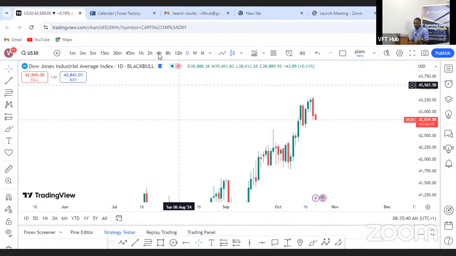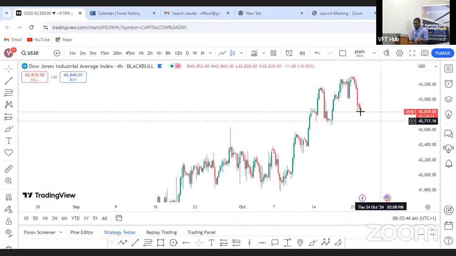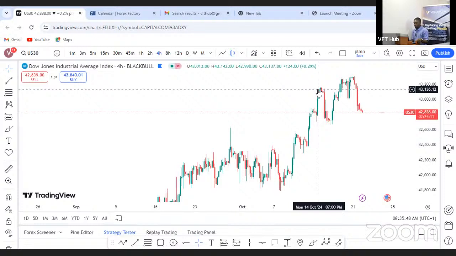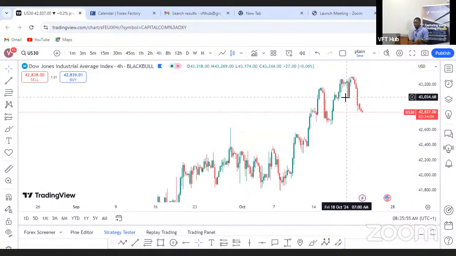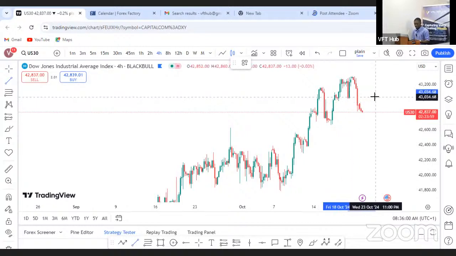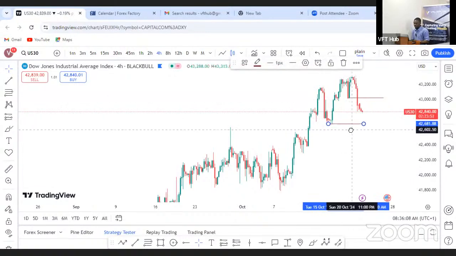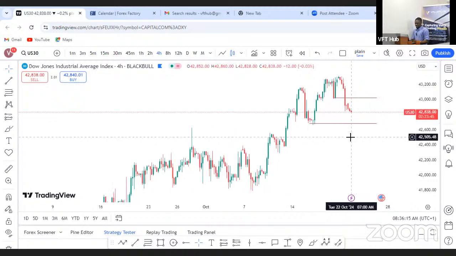All right, on the 4 hour time frame, what are we seeing? Right? Markets broke this recent high and then pushed to the upside. However, we've not seen a break of this high. Instead, the market broke a higher low right here. However, this is not strong enough because we still have this one here, right? And overall, from the daily time frame, we are very bullish.